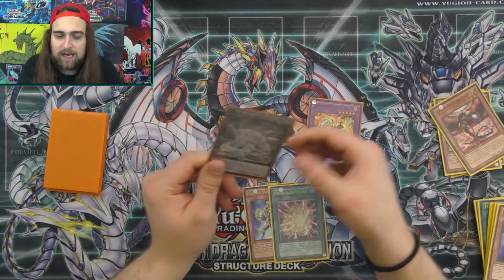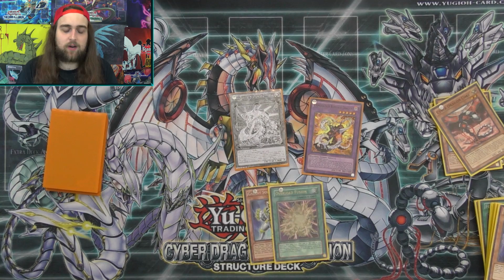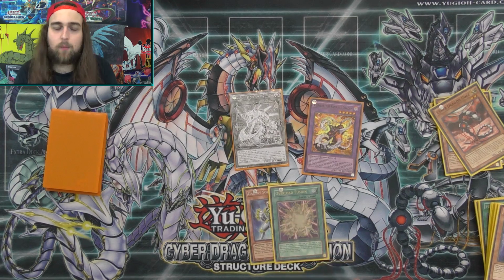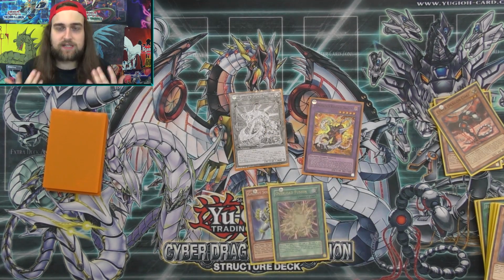I didn't really discover that until I was playing out cards, because my initial instinct is like other players. It's like, okay, I want to extend and make the best board possible, or if I'm playing a go-second deck, I want to have as many outs as possible, like Evenly Matched, Kaijus, etc. It just depends on your strategy and what deck you're playing.